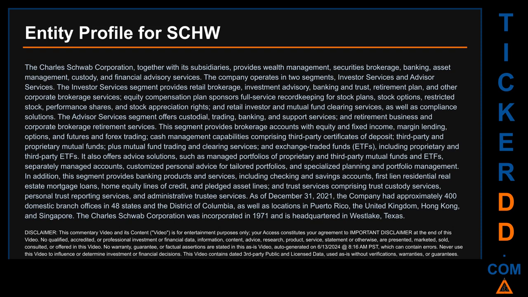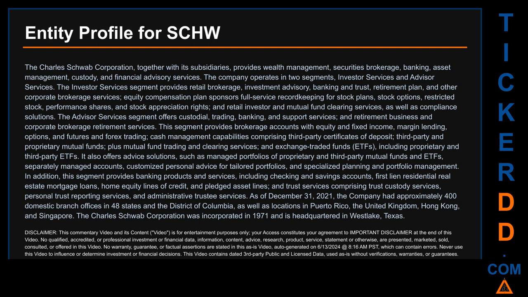It also offers advice solutions such as managed portfolios of proprietary and third-party mutual funds and ETFs, separately managed accounts, customized personal advice for tailored portfolios, and specialized planning and portfolio management. In addition, this segment provides banking products and services including checking and savings accounts, first lien residential real estate mortgage loans, home equity lines of credit, and pledged asset lines, and trust services comprising trust custody services, personal trust reporting services, and administrative trustee services.